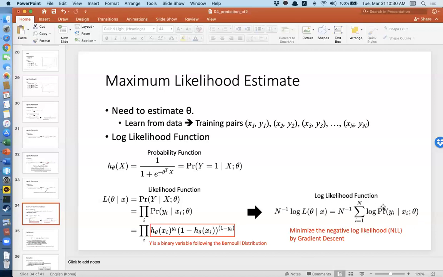So basically you want to maximize this, and maximizing the log likelihood function is the same as minimizing the negative log likelihood function, because you put a minus sign here and then minimize it. That's exactly maximizing this, right? That's where the negative log likelihood, NLL, comes from in these deep learning days. Everybody is using negative log likelihood in NLP. That's where this comes from. So you minimize the negative log likelihood using gradient descent, in an iterative fashion.